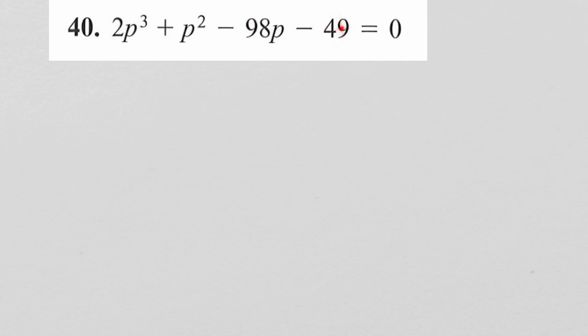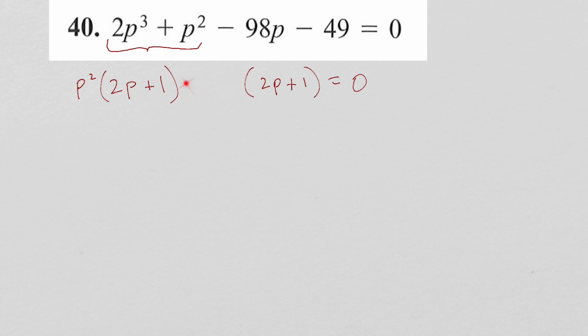Okay, again, here we have 4 terms. So I'm going to group it 2 by 2. I'll group these two together and factor it as if it's a separate problem. So I'll pull out the common factor of p squared, and we'll be left with 2p plus 1. So I'm going to leave a big space, and I'm going to put 2p plus 1 down again, because I know that whatever I leave behind here, I have to leave behind here. Then I'll think about what I put here so that when I distribute it, I get back to these. So let's say I need to multiply by a negative 49 to get to this. And I'll just double check. When I distribute, this times this is this, and this times this is this, so it works.